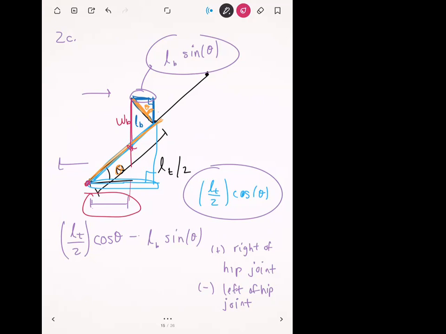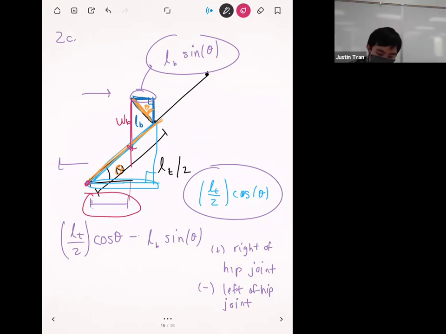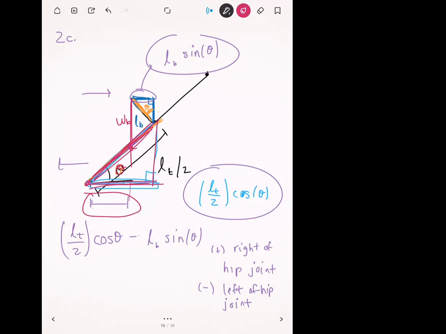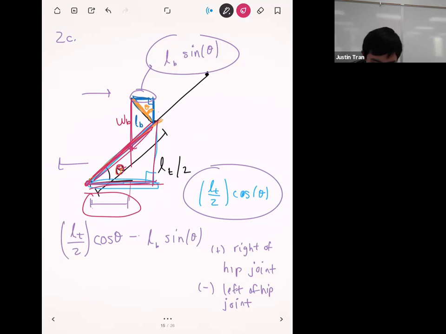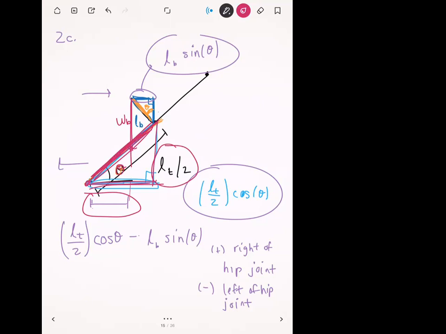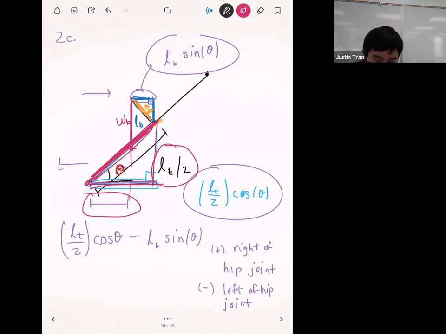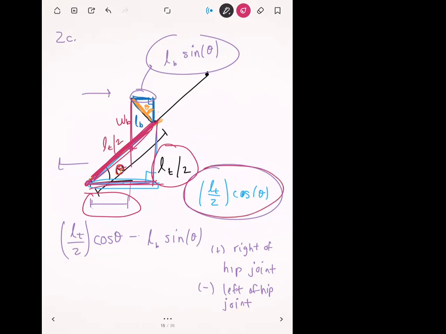And so the way that you compute that distance is you break up this length into two different triangles. The first triangle is with respect to the angle theta, right? And so you can compute this horizontal length right here by doing the length of this hypotenuse multiplied by cosine theta. Okay. And I forgot to give you one length in the problem: the backpack acts halfway up the spine. Oh, I see. Yeah, I just noticed today that that's missing as a crucial piece of information. And so once you have this as LT divided by 2, then you can say that that horizontal length is LT divided by 2 times cosine theta.